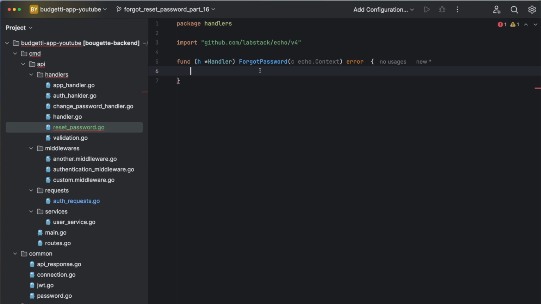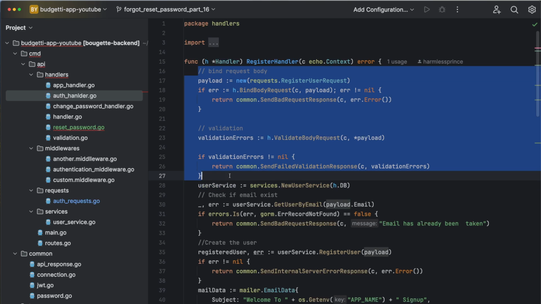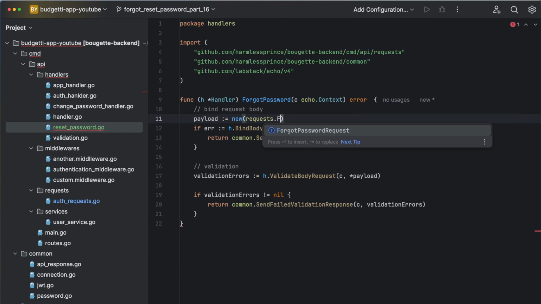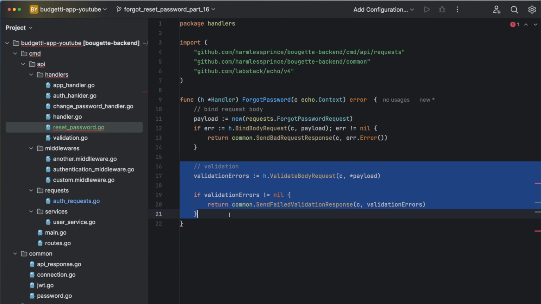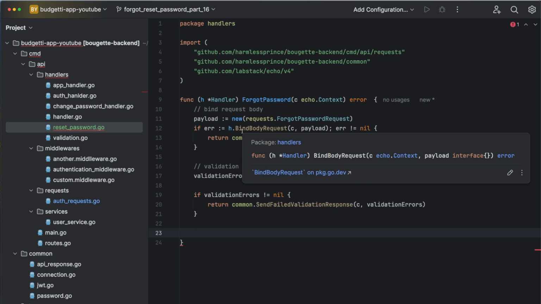The first thing we are going to do as usual is to initiate the payload validation and all. I'll copy this again, come here, paste. So what we need this time is the forgot password request. We are binding it, then we are doing our validation. After binding and doing validation, the next thing we want to do is get the user by the email provided.